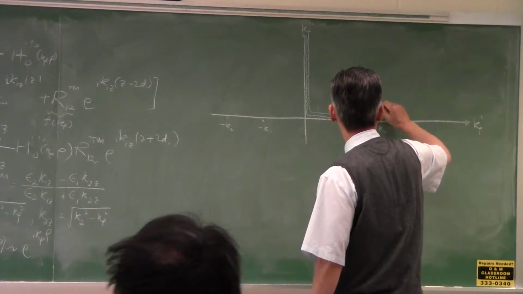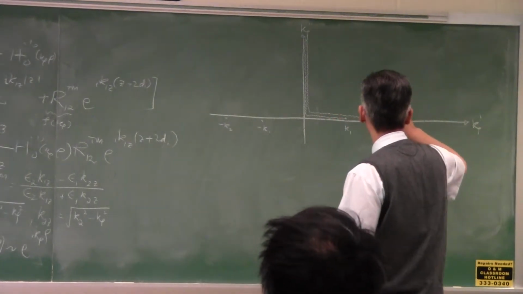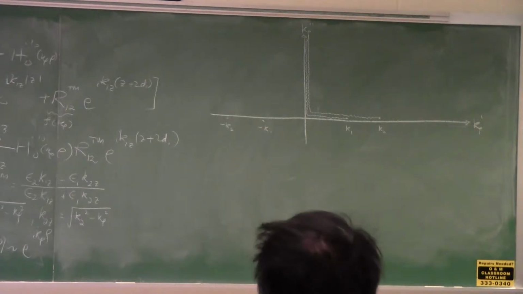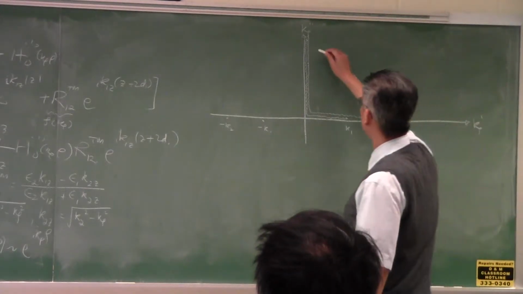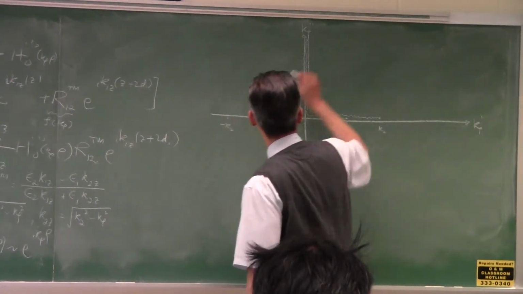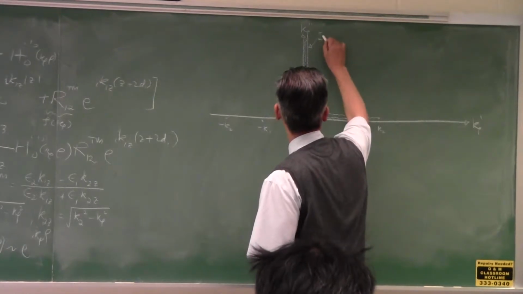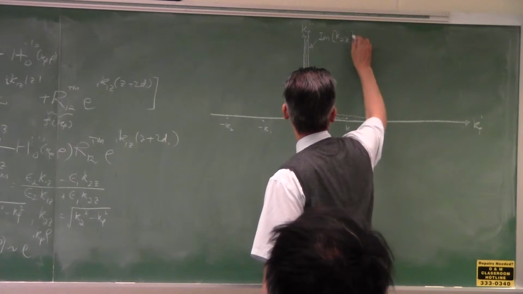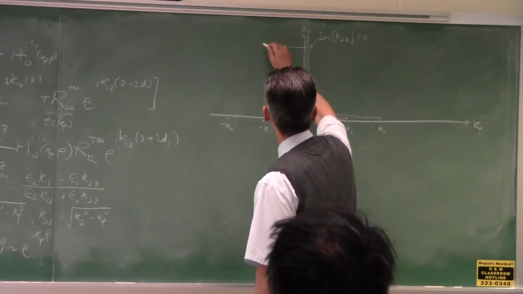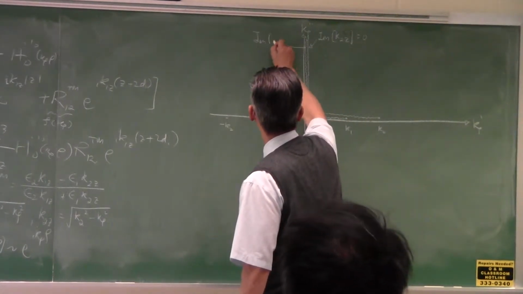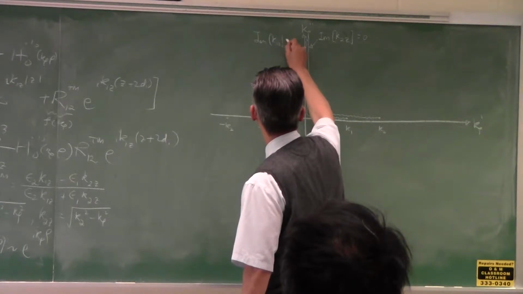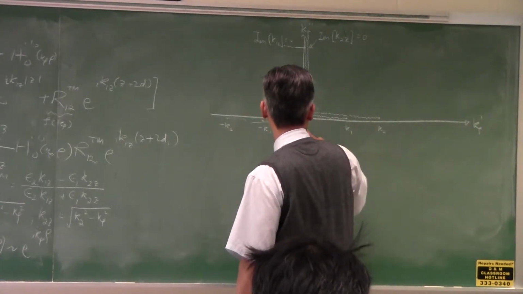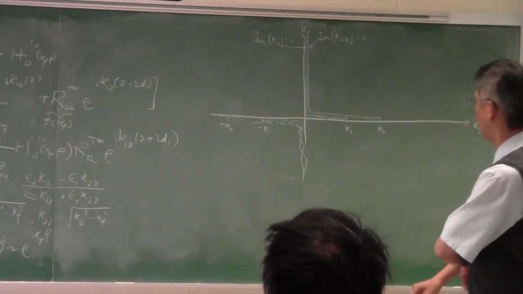Because otherwise, they will have the real and the imaginary axis too tightly. And of course, this is the branch cut associated with this one, and this is the Sommerfeld branch cut, imaginary K2z equal to 0. The other one is imaginary K1z equal to 0. The corresponding branch cuts go there, and let's not worry too much about those on the other quadrant.